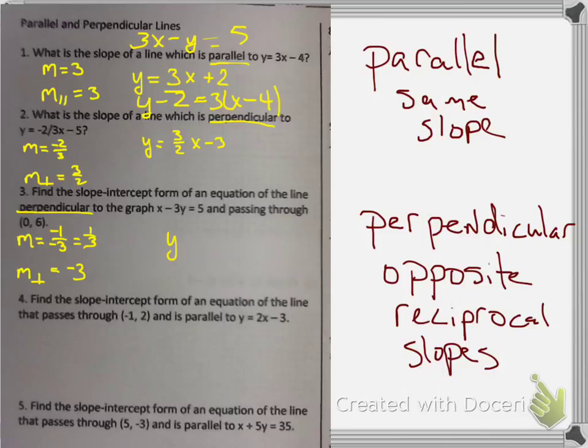Now, because of the point 0, 6, if you were to graph that point, you would see it's on the y-axis, which means that's the y-intercept. So all I've got to do is say y equals negative 3x plus 6, and that'd be done. But if I had something like the next one, number 4, where it's negative 1, 2, I have to go to point slope form. Y minus y1 equals m times x minus x1, and then again you would have the negative 2 minus like that. Multiply 2 times x, and 2 times y, 2 times 1 is 2. Add 2 to both sides and you get y is equal to 2x plus 4.